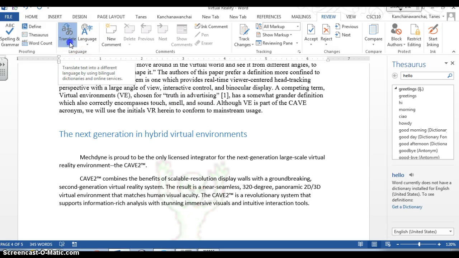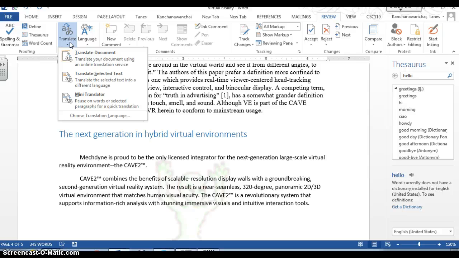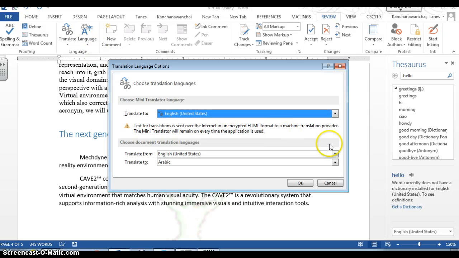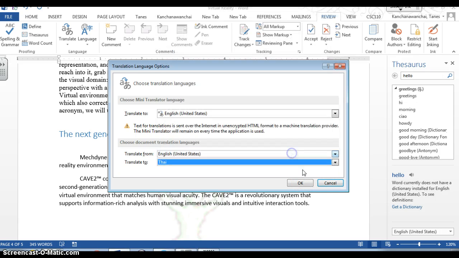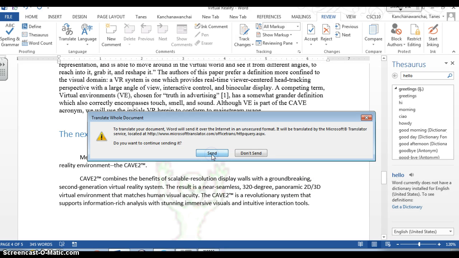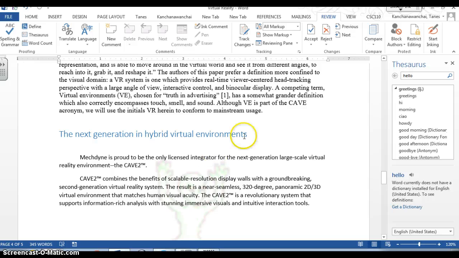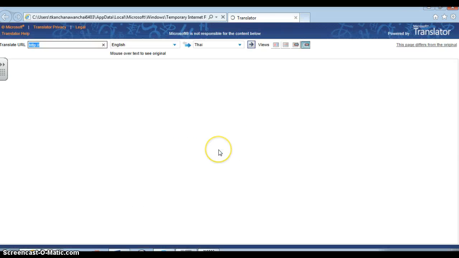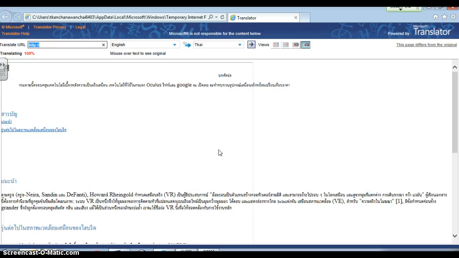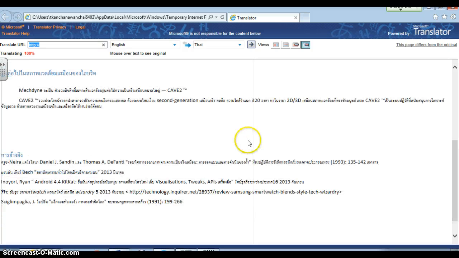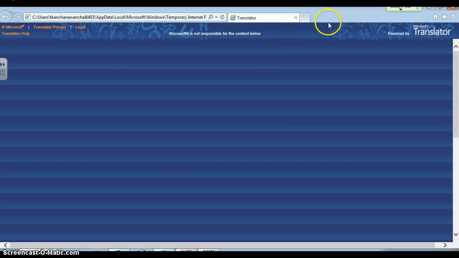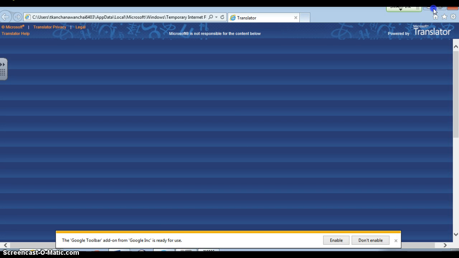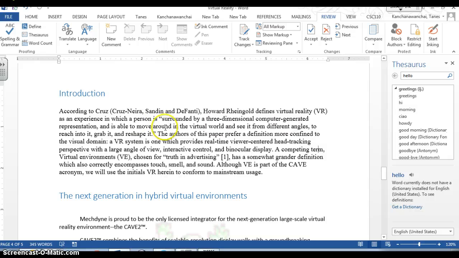Alright, you can do translate and pick the language. It's going to connect to the internet and translate the page for you. So it's just translated into different languages now. Then you can read it now. Okay? So that's just the internet. You can just pick any language in the world to read the document.